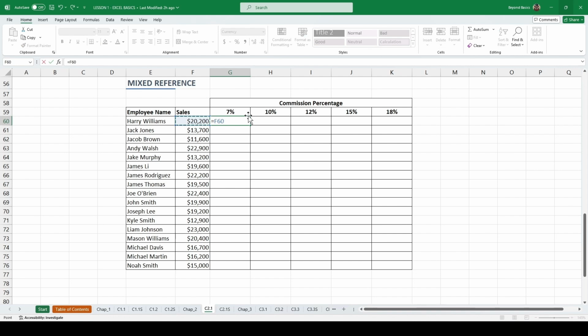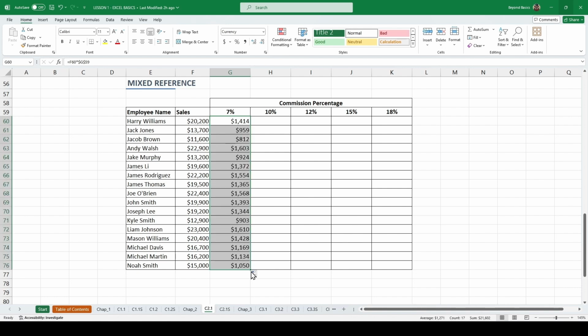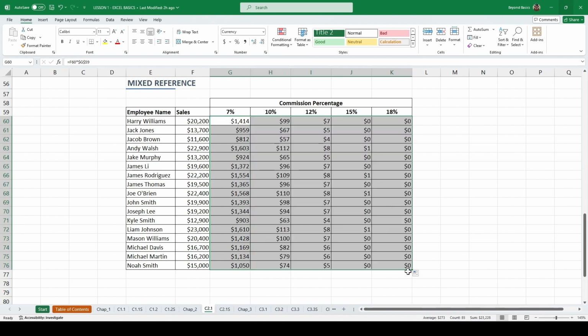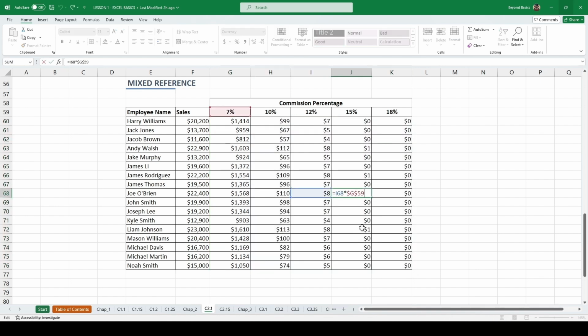If this is relative, then the commission percent, if we make this fixed, then when we drag it down, this is working. But when we drag this to the right, this is not correct, as the cell to the left has been moving while the commission percent is fixed at the top.